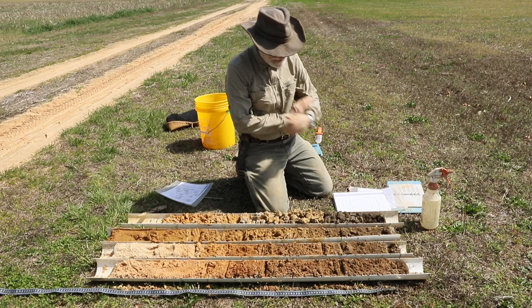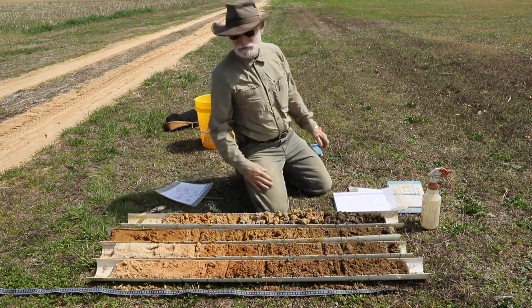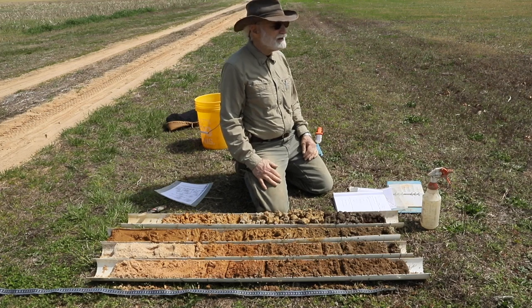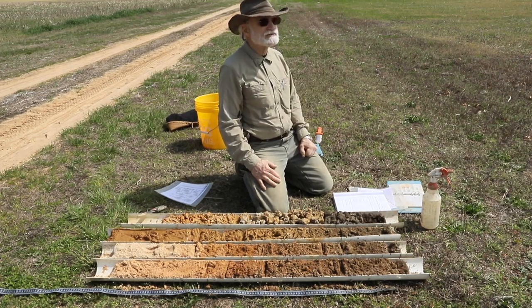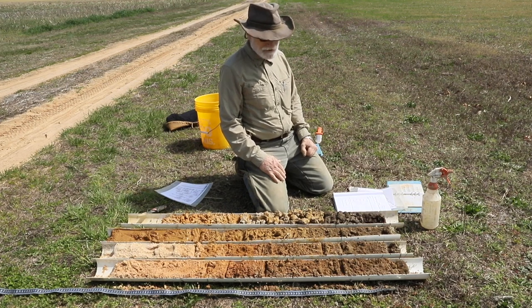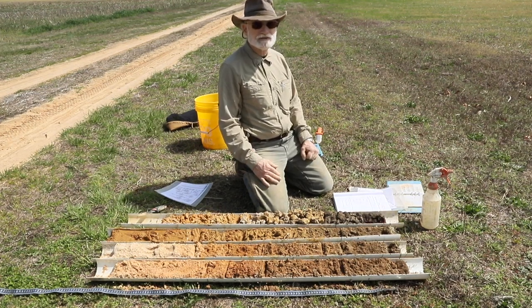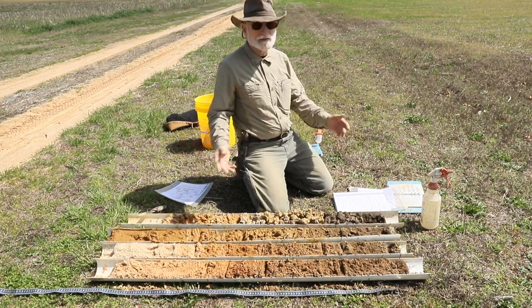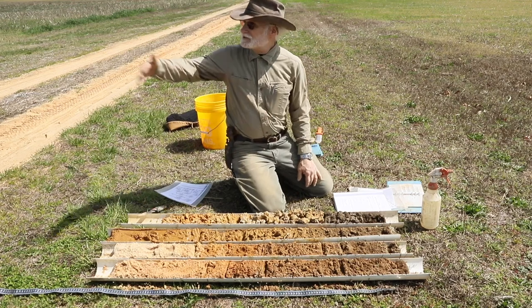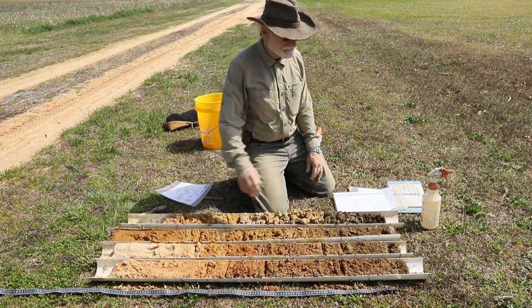So you'd like to know where you're digging first, but I'd encourage you to go out with a shovel, if you have a shovel, and at least look at the upper part. And if you can get a soil auger, either borrow one from your instructor, or you could even buy one. They're not real cheap. They are a few hundred dollars for the cheapest ones. But if you're interested in investigating a piece of land, it's certainly a good investment because you need something to open a window to what's going on below our feet. Otherwise, you're just sort of blind like most people are. They look out and they think it's all one kind of soil.